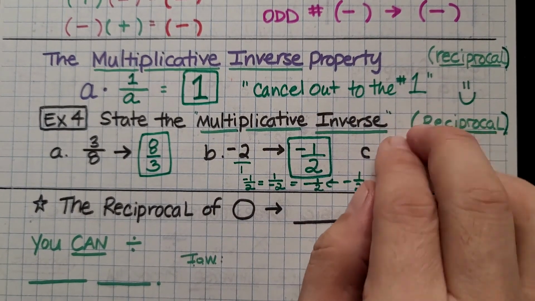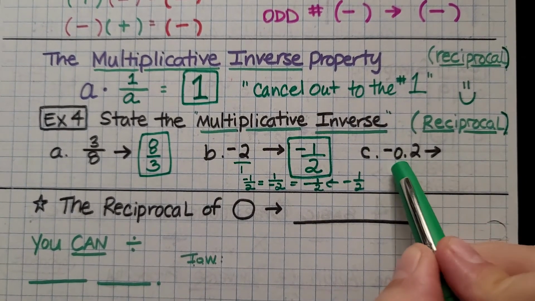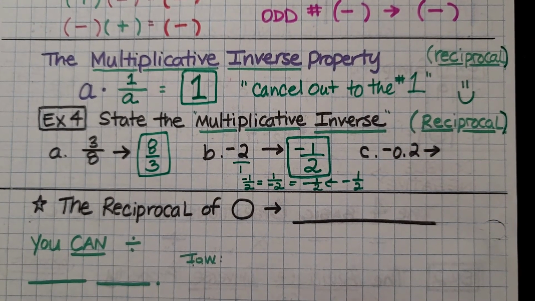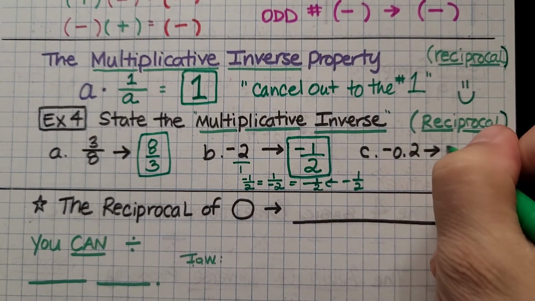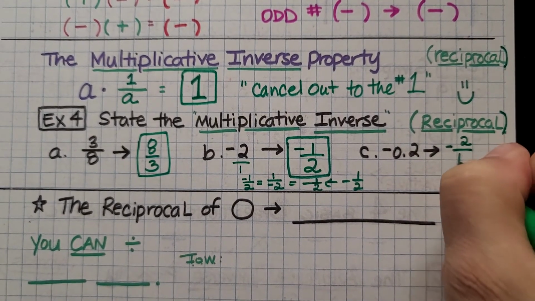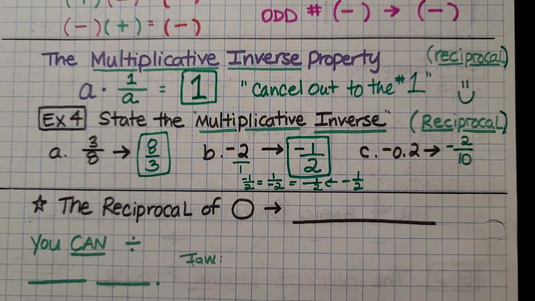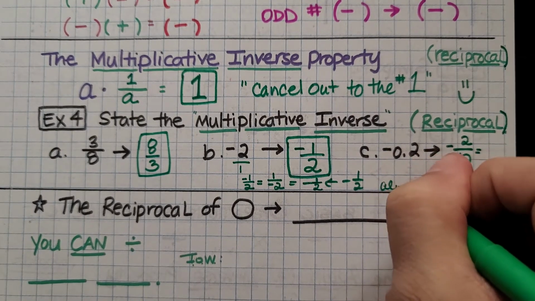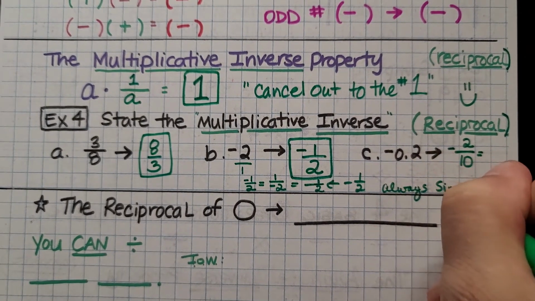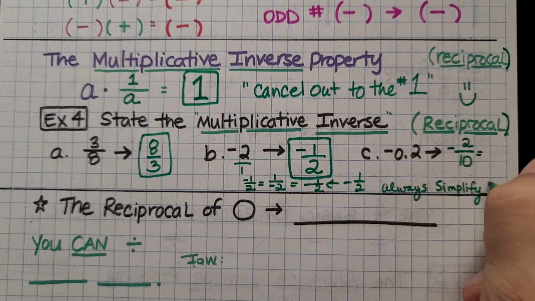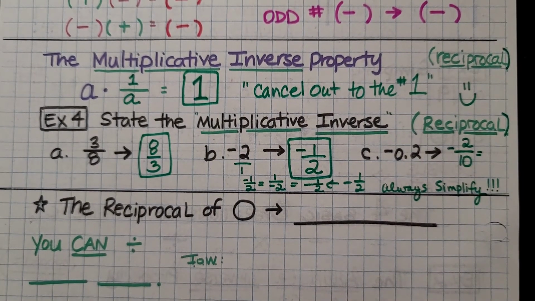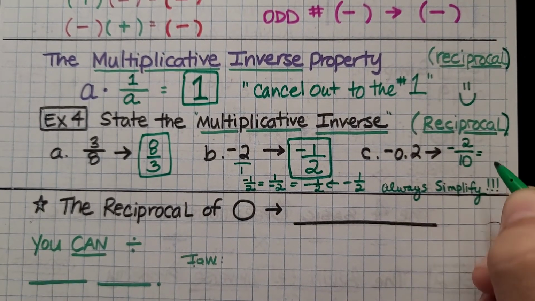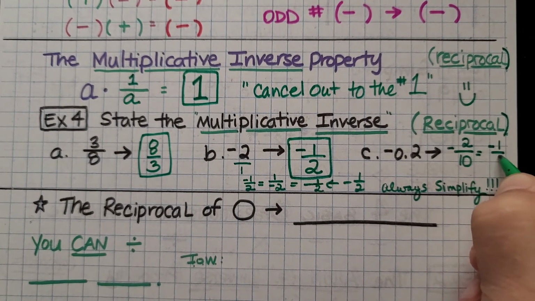Now this one's a little more difficult, but if you know how to read this, instead of saying -0.2, this is -2/10. It is -2 over 10. That's its fraction equivalent. Now, you're going to learn in this class, always simplify. S-I-M-P-L-I-F-Y. Always, always simplify. That means if you can divide these numbers by the same factor, then do that. They can both be divided by 2. That's the same thing as -1/5.